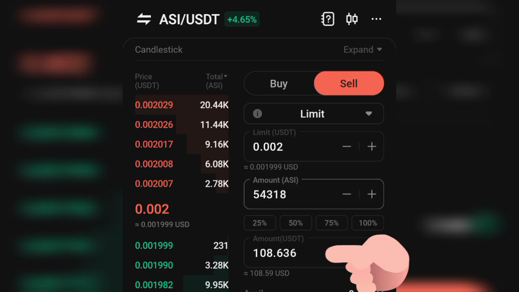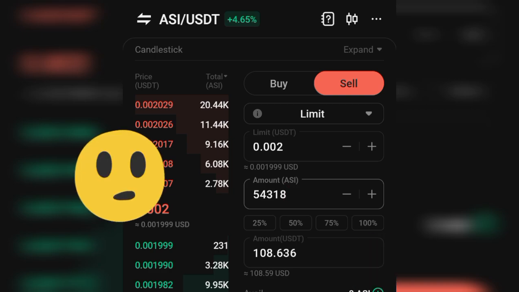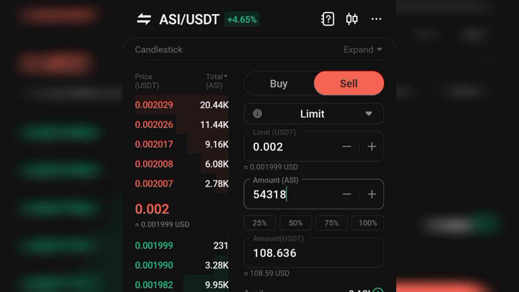$108. Oh my God. This is an 8% profit potential. Can you see what my eyes are seeing? I need to go back to be sure that something is really working here, because when you see this kind of big profits, it looks unbelievable. But I'm going to go back and check just to be sure.